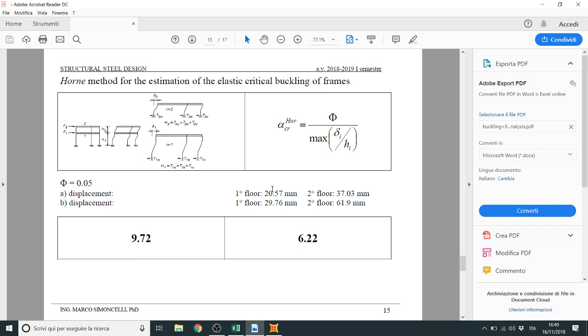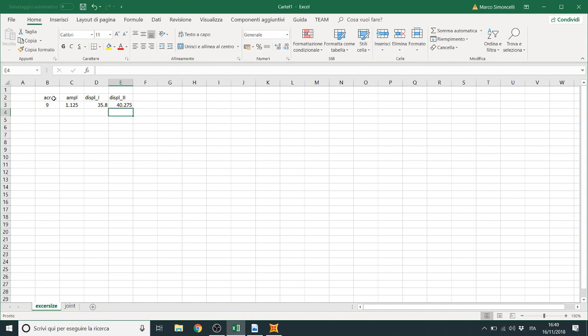So we can do it for our frame. The height of the columns at first floor and second floor is 400 millimeters because they are equal. Then we know the displacement of the first and of the second.